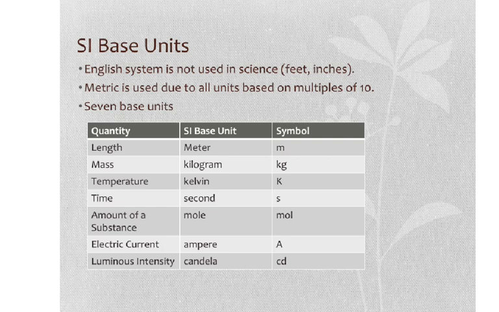In science, the English system is not used, and the reason for that is because it's so hard to convert from one thing to another, and it's not consistent. For example, 12 inches equals 1 foot doesn't correlate to anything else. In comparison, the metric system is really easy to follow because everything is based on the number 10. So you're able to easily convert from one thing to another. For example, there are 100 centimeters in 1 meter. And if you don't understand how I made that conversion, don't worry, because we are going to practice in class a whole lot, and I'm going to show some examples here.